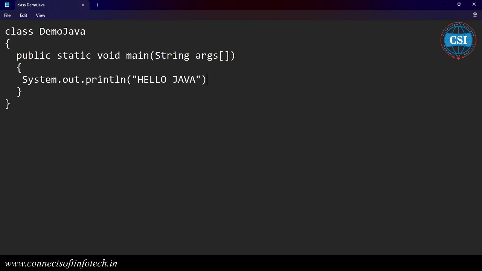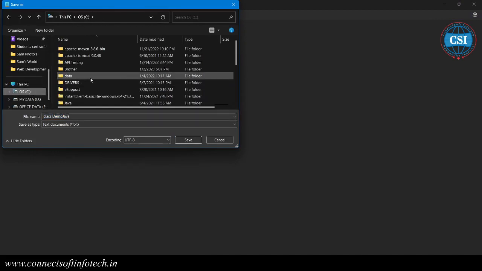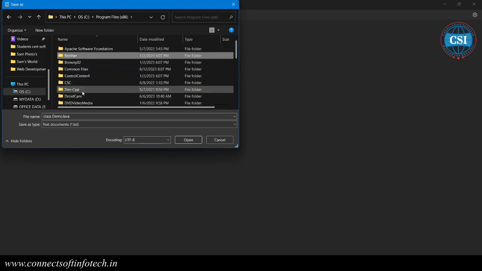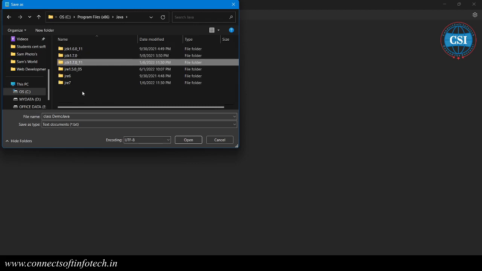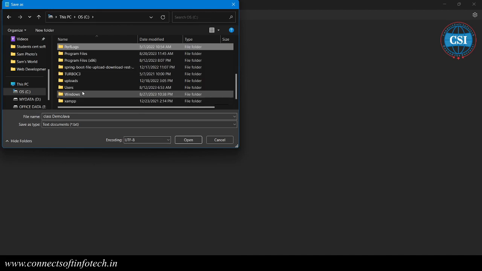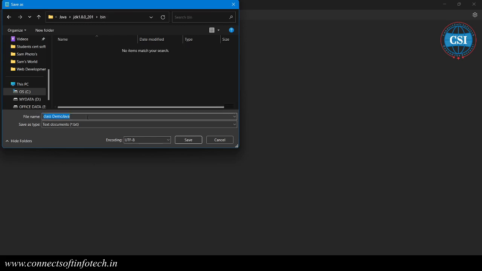So this is the Java code, and I am just going to save this code in my directory, C Program Files, there is JDK, Java, and JDK, 64-bit Java, JDK 8 bin.